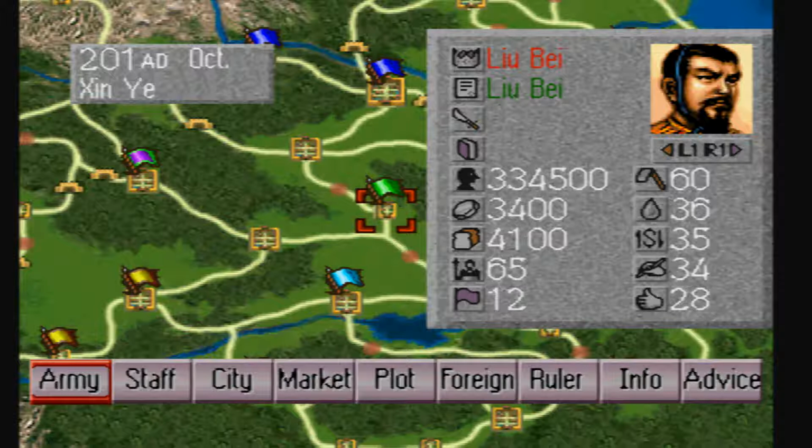The next line would be a military advisor if we had one, we don't. A civil officer if we had one, we don't. Population over 300,000. We've got 3,400 gold, 4,100 grain, 6,500 troops. They just chopped a couple zeros off. And we actually lost some troops because there was a revolt in our city. We've got 12 officers that can do our bidding and some of these tasks down there at the bottom.